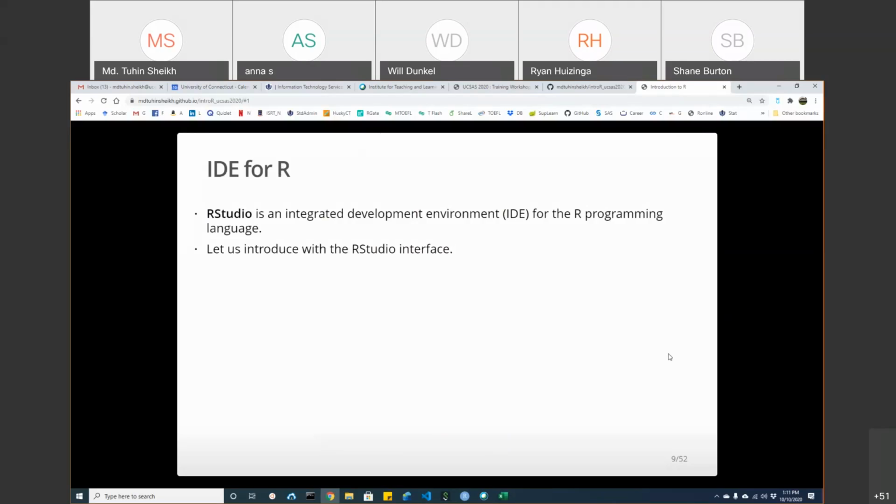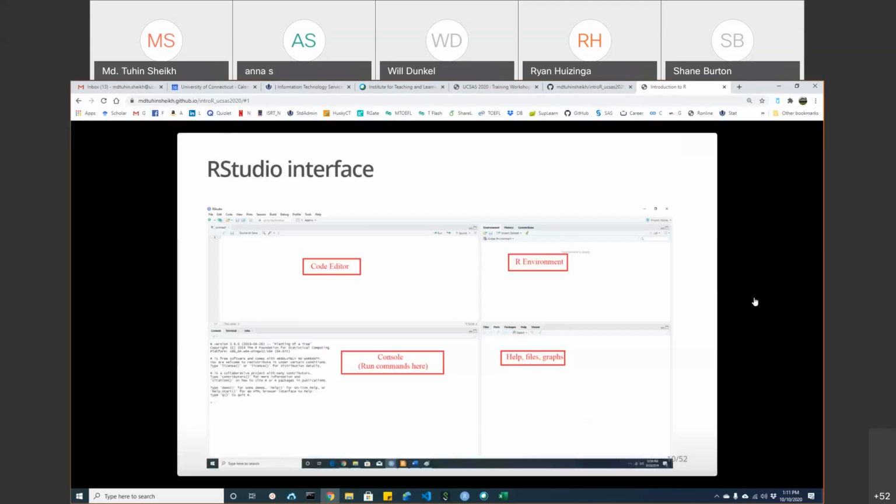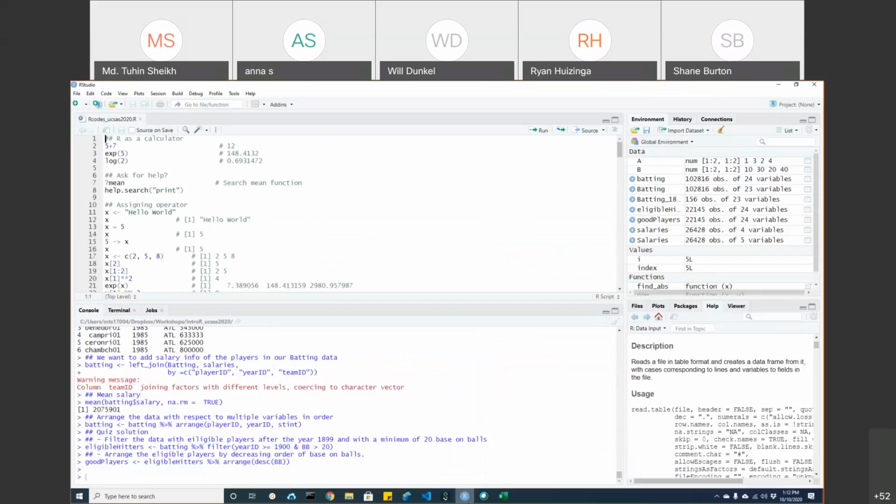Some things RStudio will give you as an automated feature. So let's go through RStudio, because I always use RStudio and I would also encourage you guys to use it. Once you click on RStudio, I believe that you have it downloaded. I will show it in a few moments.